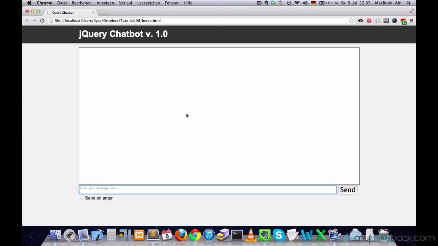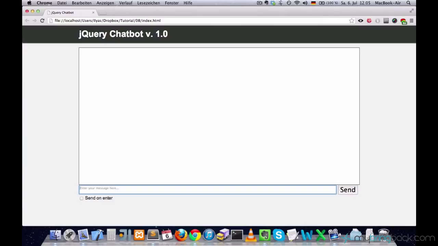And as you know, in the previous tutorials we created this simple interface for our chatbot, and we also added the send on enter function so that jQuery tracks the enter key, and you can prevent creating a new line. But for now, this web page looks pretty boring, because I enter the text and I press enter or just click send and nothing is happening. So I don't really see anything.